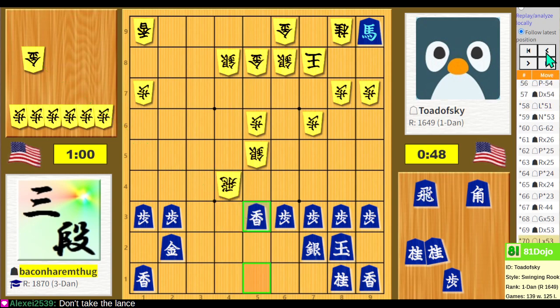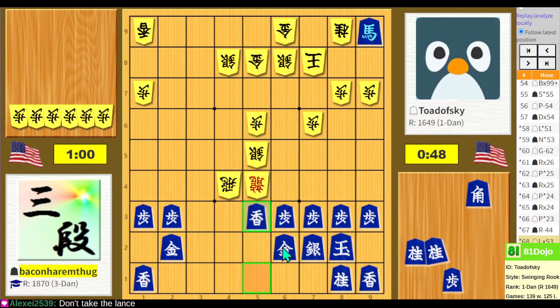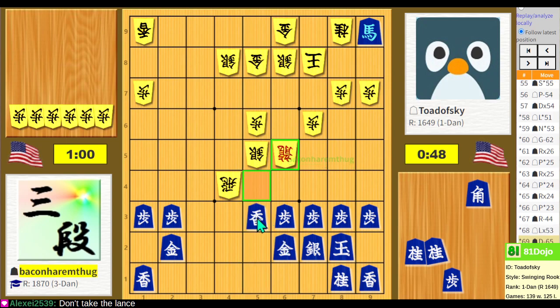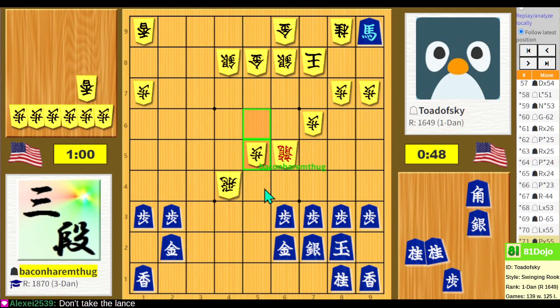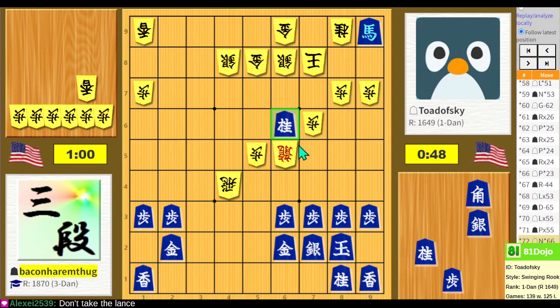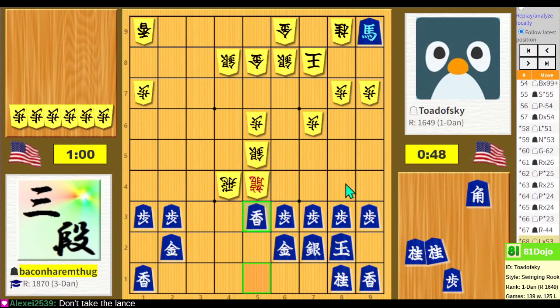Okay, what if we change something a little earlier? What if I do, like, lance takes here? Yeah, I should have done this. Staying calm during the game would have helped a lot. It was a very exciting position. But yeah, if I just worked that through, that would have helped.